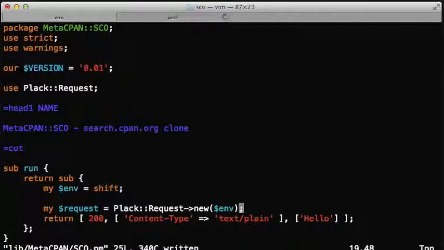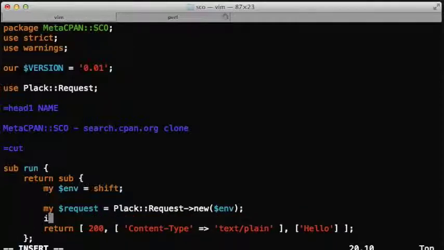And now, based on this request, we can check the path info, so the path in the URL, the thing that comes after the domain name, basically the slash something.